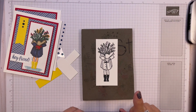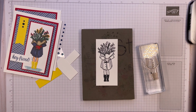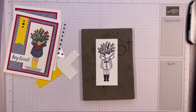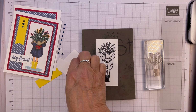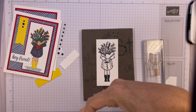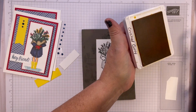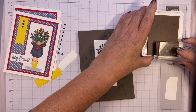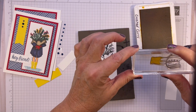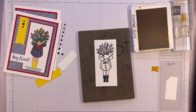So for this one, I then cleaned off my rain boots. Let me grab my little piece here, clean off my little rain boots, and I'm going to take that scrap with the notch cut out of it, and we're going to use some Daffodil Delight. Actually, I'm going to use some Crushed Curry, I think, on this one. You can use Daffodil Delight, whichever one you'd like. I'm just going to ink up those boots. I don't have to do the whole image. You'll see right there how they stamp. Maybe we'll switch to Daffodil.